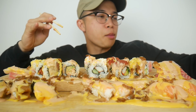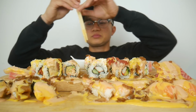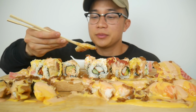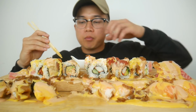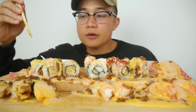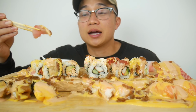Oh, you know what? Let me come back with some soy sauce real quick. Got the soy sauce in the back. Now I want to try out the sashimi again, animal styled, but with soy sauce. Now that's really weird, but let's go at it. I also got my ginger in the back. Grab my wasabi. But with soy sauce, let me tell you, the sashimi animal styled with soy sauce.